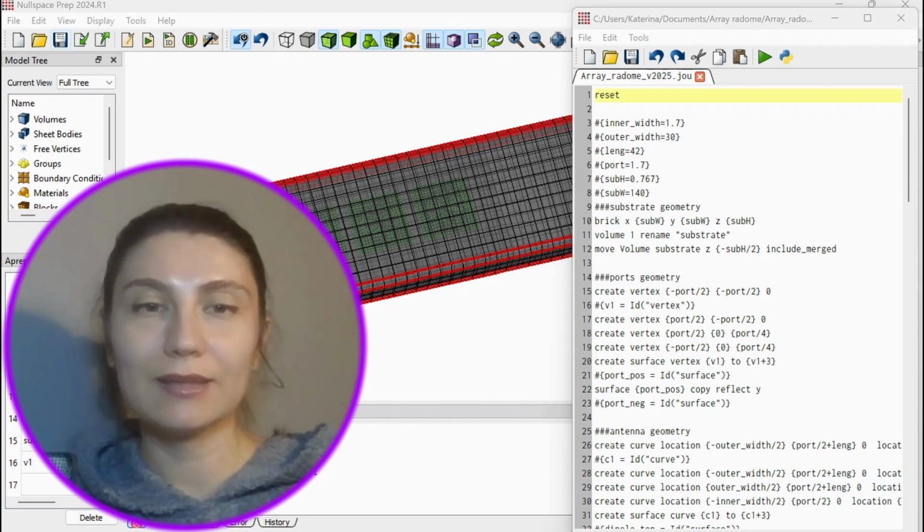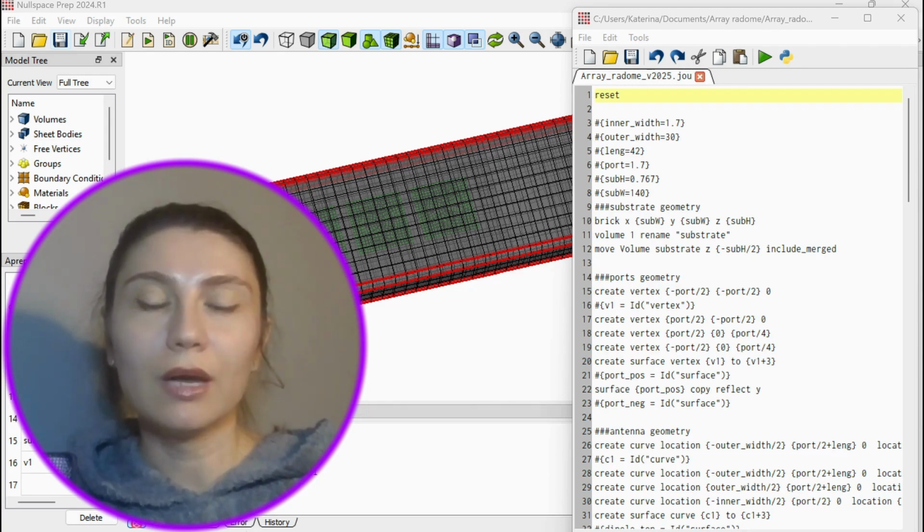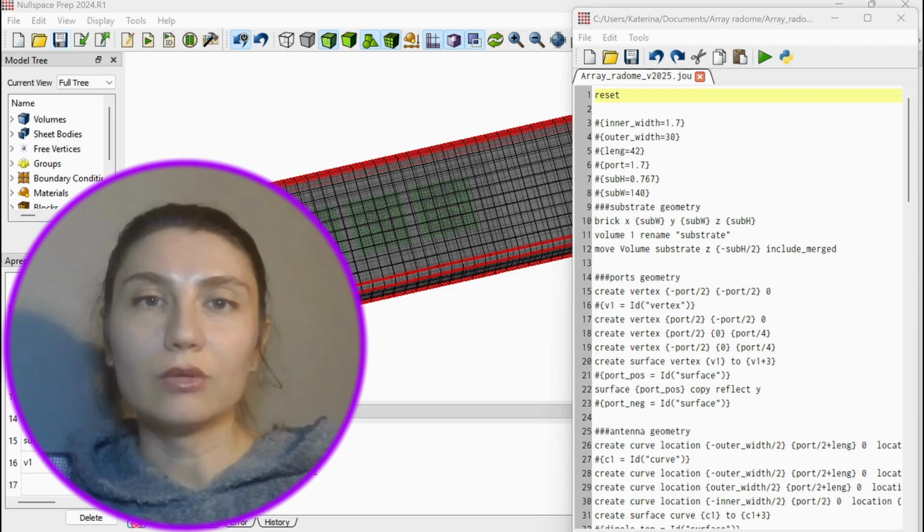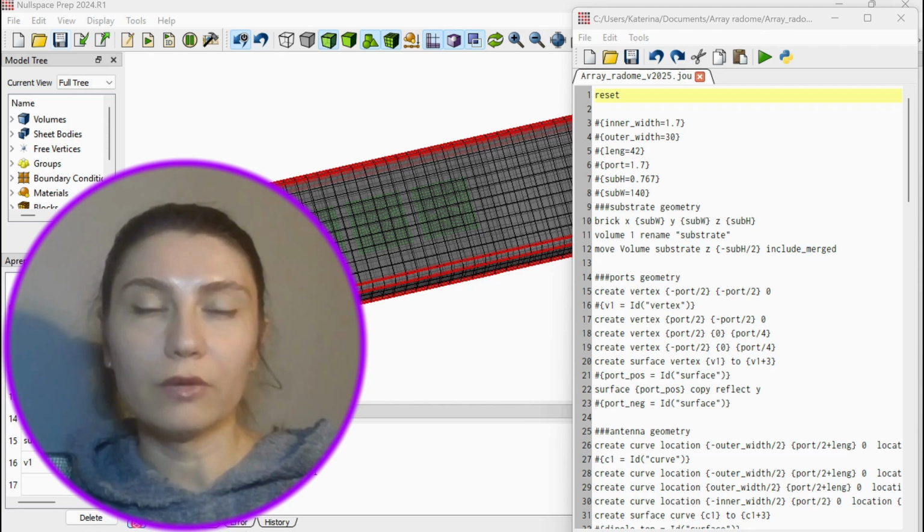In the previous episode we explored beamforming and looked at how element spacing and phase control affect the radiation pattern. Today we're taking it one step further by adding a radome to the antenna array model. We'll look into how to integrate the radome geometry, how to set up material properties, how to do proper meshing, and then how to analyze the radome effect and overall array performance, including gain and radiation pattern.